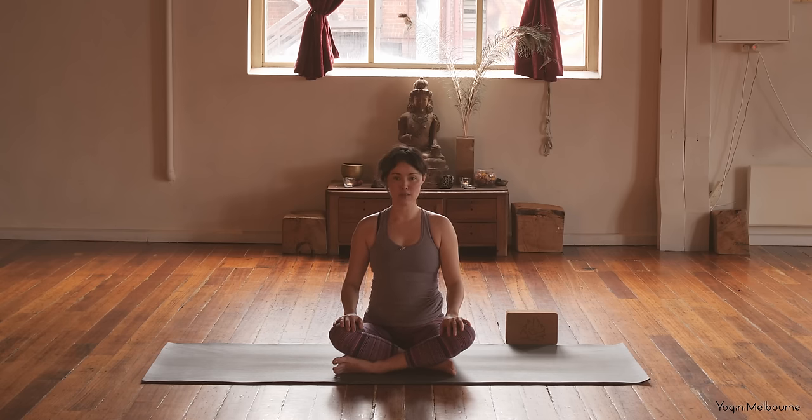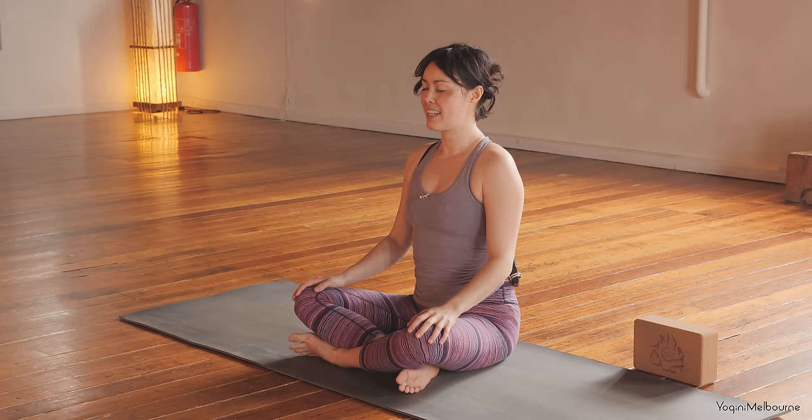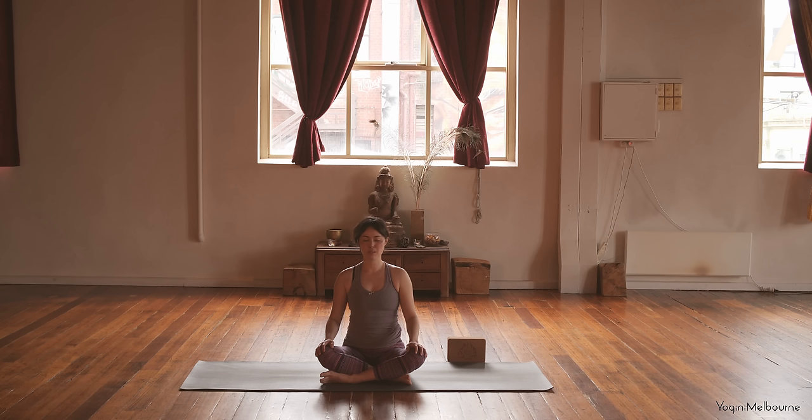We're going to start in a comfortable cross-legged position. Let's all start with the right leg in front. Just rest the hands lightly down onto the thighs, onto the knees, and let's close down the eyes. This easy, light attention on the breath. Just noticing where you're at today. And noticing with kindness and curiosity.